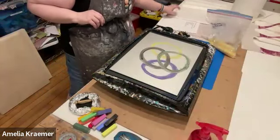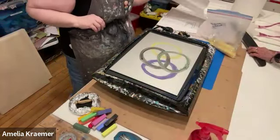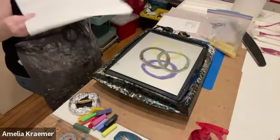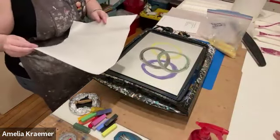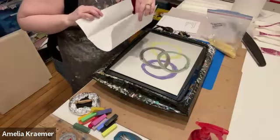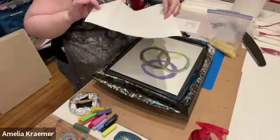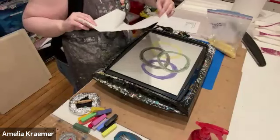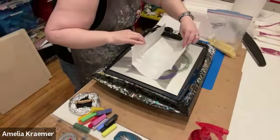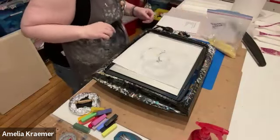And newsprint, because we need newsprint for this, so I just went to town this morning ripping a whole bunch of paper. Okay, so similar to other printmaking, like jelly plate, you want to make a U with your paper. This one has a little bit of a bend in it because the paper was folded, but we'll see how it goes. Touch it down and then just let the sides go.